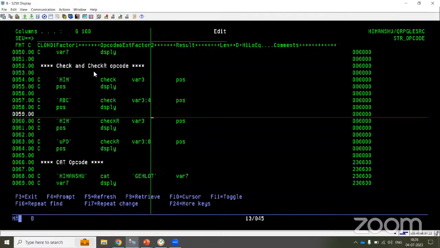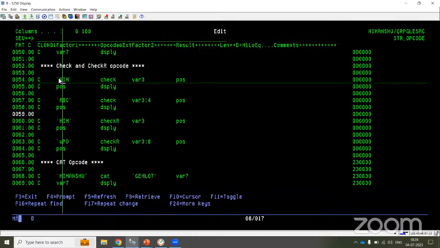Now the check and checkr opcode. In factor 1, I have written HIM. So it will search for the first non-occurrence position in variable 3. In variable 3 the value is Himanshu. So it will search for the non-occurrence. If it gets H, then it will go ahead. If it gets I, then it will go ahead. It gets M, it will go ahead. Again it gets H, then it will go ahead.